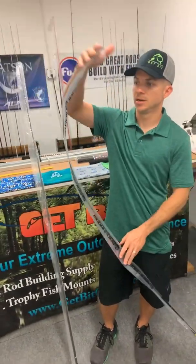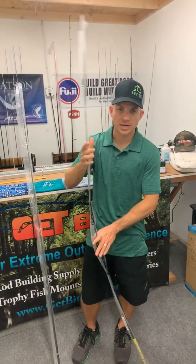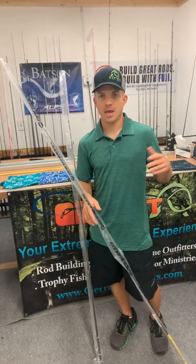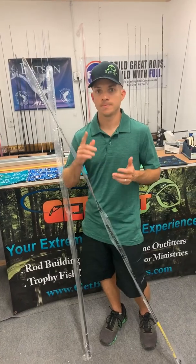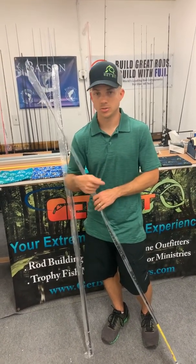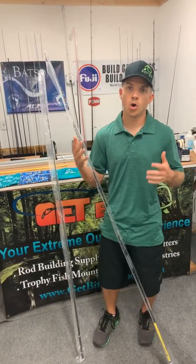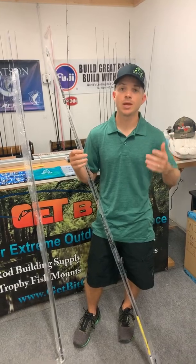I mean, you can see here, very fast, nice and soft, but they shut off pretty nice. For an inshore blank, can't be beat, whether it's bass, walleye, smallmouth especially. Even redfish and trout guys like using some shorter stuff on their docks and your mangroves. Just a great all-purpose blank at a great price.